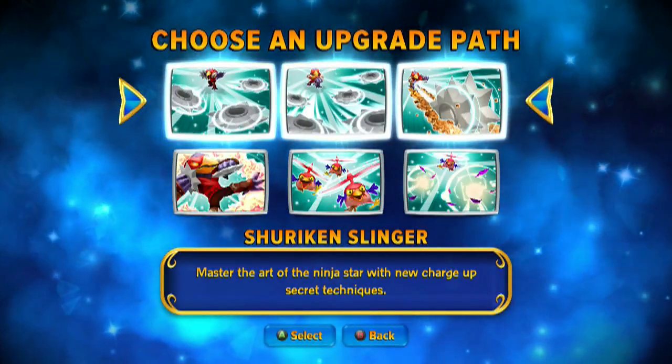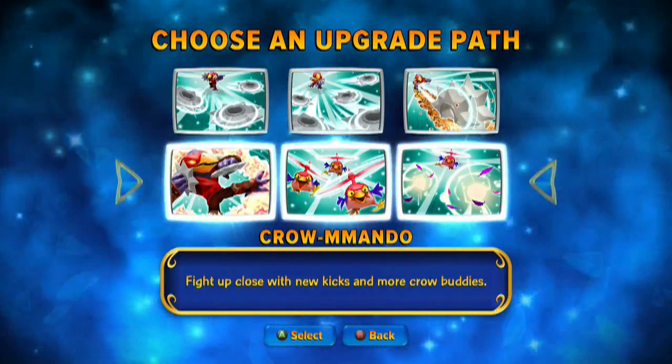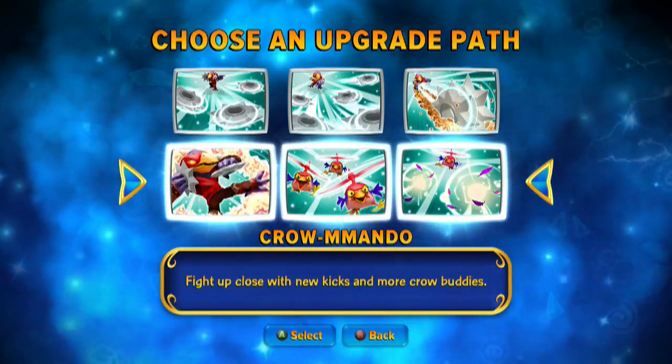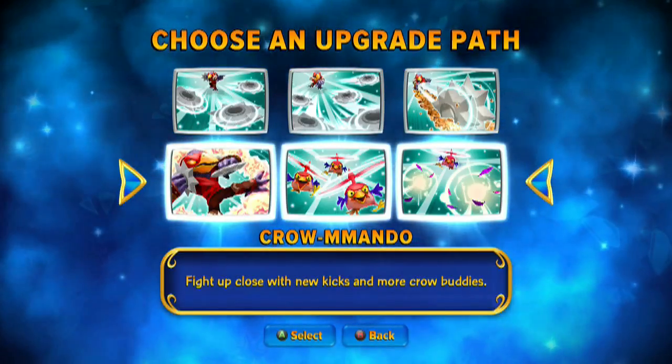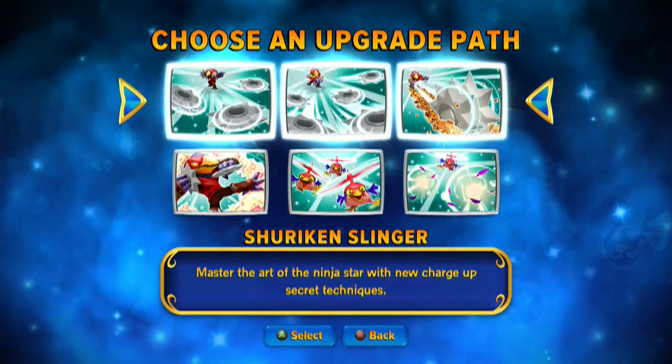Shuriken Slinger, as you can see, master the art of the ninja star with new charge-up secret tech. That's the analog stick, not me. And then Crow Mando, fight up close with new kicks and more Crow buddies. So we're going to go ahead and hope we're doing the right thing here.